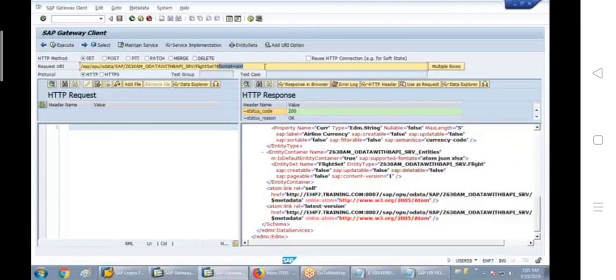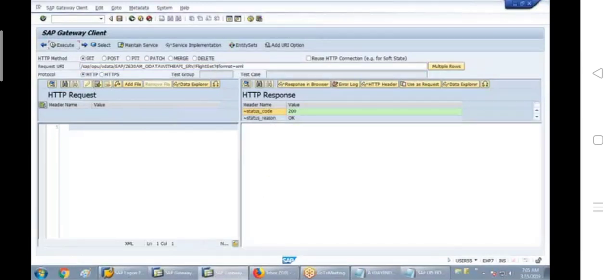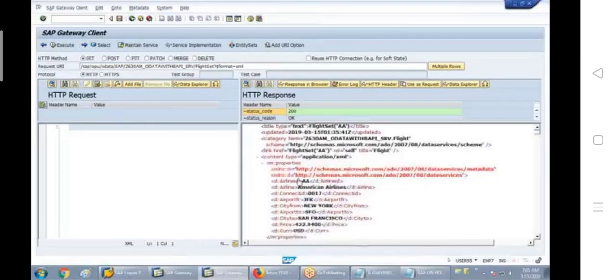I am using $format equal to XML. Even if you don't use this, by default output is displayed in XML format. You can see that. This is your XML format here.